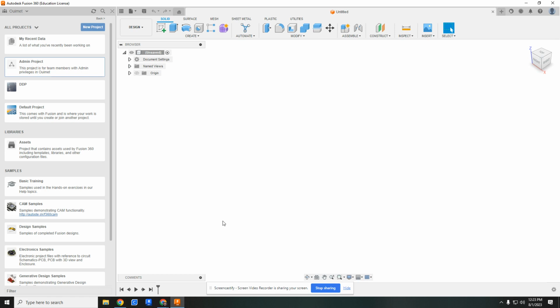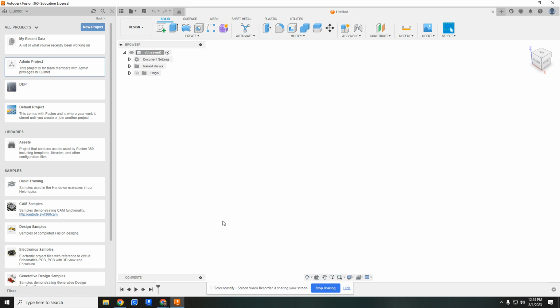So essentially, this program helps us create three-dimensional objects in the computer that we can then 3D print. We can laser cut stuff. We can do simulations. If we want to build something out of wood, we can render it in a computer environment first to see how it might look. So you can figure out all the math ahead of time. That way, when you go to cut something out, you know all your measurements are perfect and that it's going to fit together. Okay.